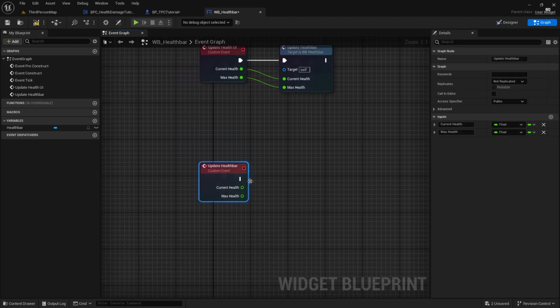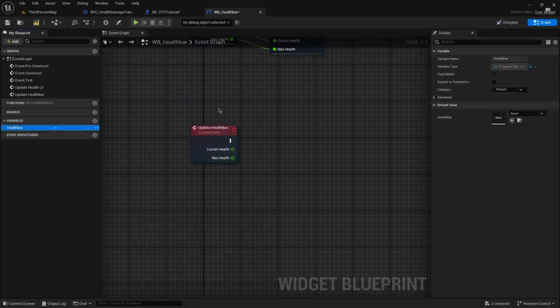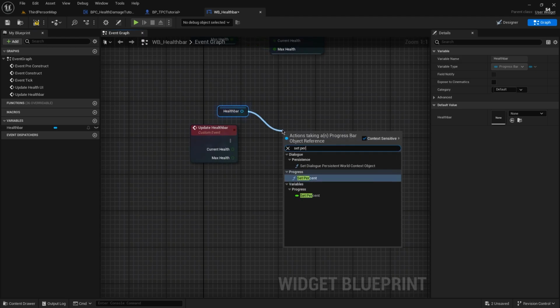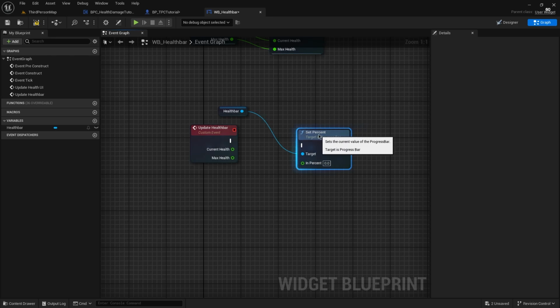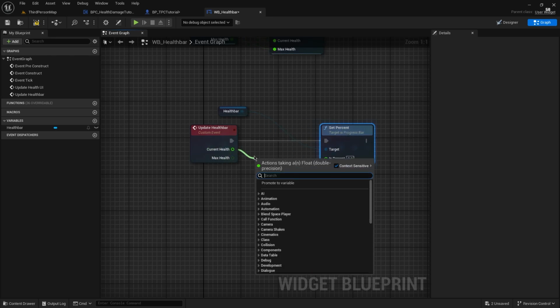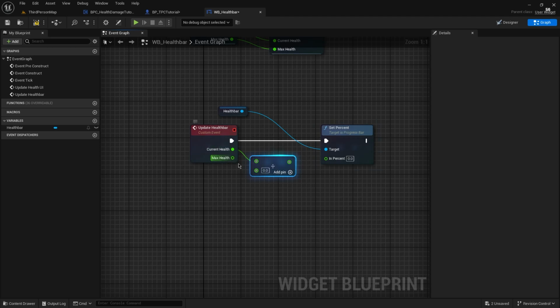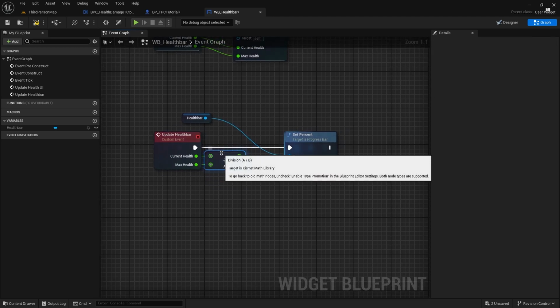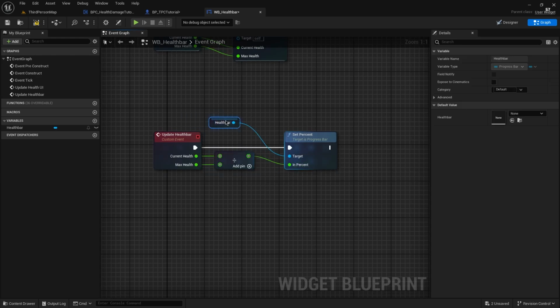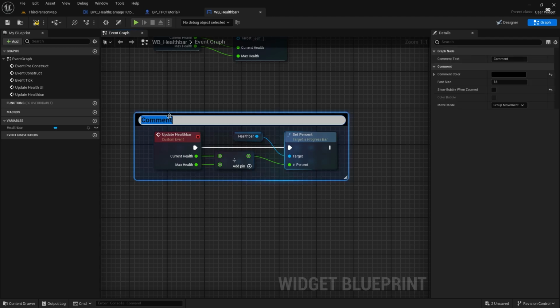And now for this, get our health bar, call set percent. And then we're going to divide current health by max health. And then we're going to plug this into in percent, and we are good to go for update health bar.